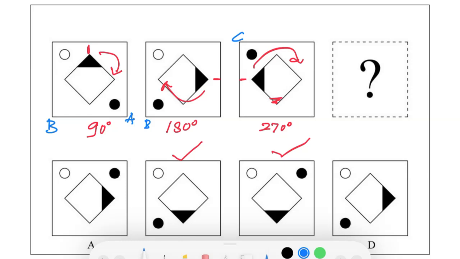But what about the other figure? This was at A, then it remained at A, then it is again at A. Therefore, there is an overlap. And that's why we can't see the empty dot or empty circle. So that means the empty circle will remain at A only, which is there in figure B and C both, but the black one will go to position D. Okay, so therefore option C is correct.